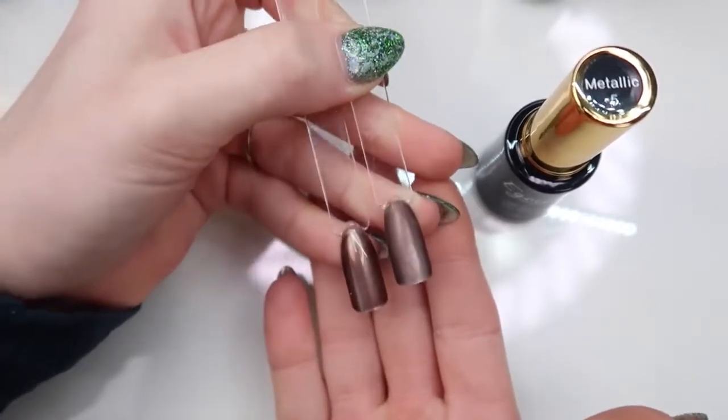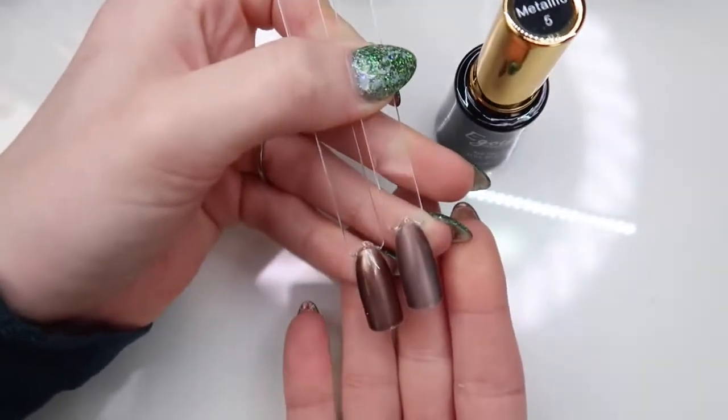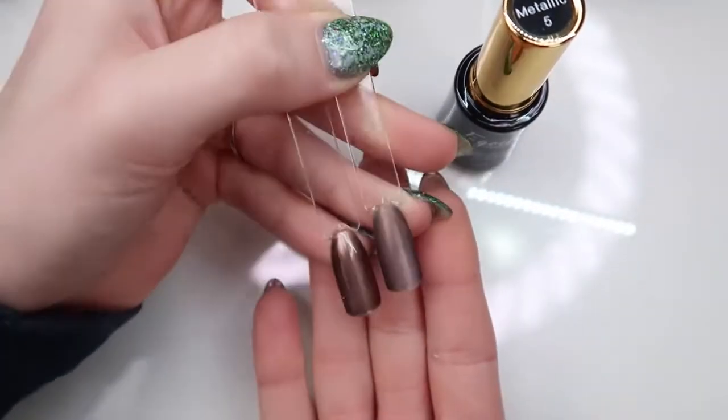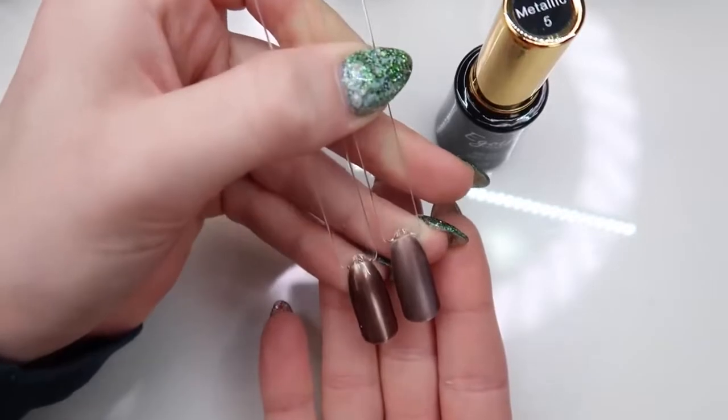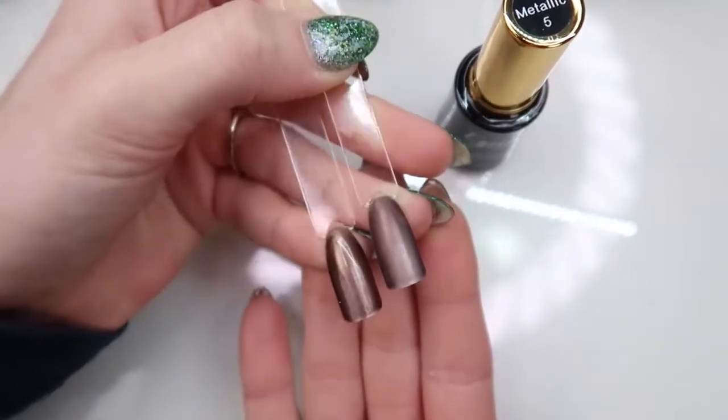And I know it's brown, and I know you might be thinking, well, I don't really use brown in my nail studio. But I was thinking while these were curing what you could use these for, and they kind of look like an industrial, like rusty brown. You could use these in a steampunk set, you know? I think that'd be really cool.